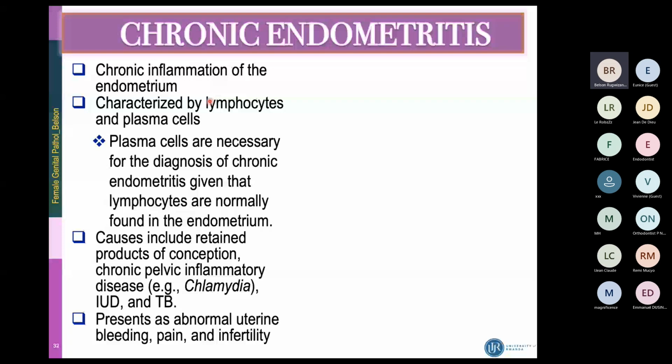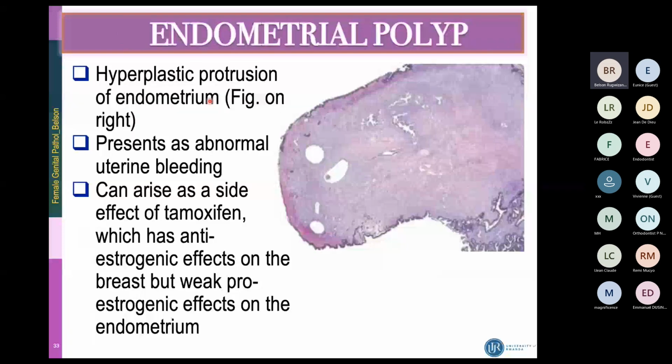So another reason for women bleeding heavily is what is called an endometrial polyp. You remember the polyp we saw in the rectum; what differs is the cause and the cells making them. Otherwise a polyp has that shape, a small swollen protrusion, like a small mass in a hollow organ or at the surface of the body. I think this is the most common cause of abnormal uterine bleeding as we see it in our hospitals. There is no day without someone with this problem at the hospital. So there is a hyperplastic protrusion of the endometrium.